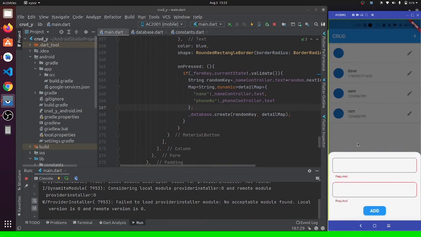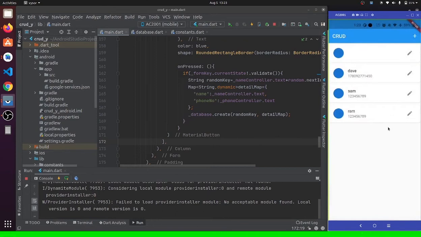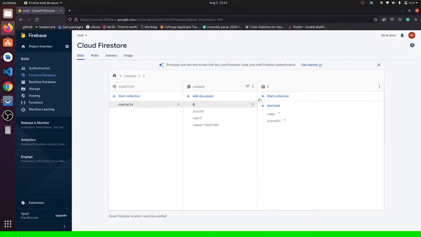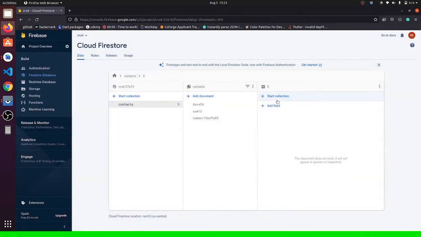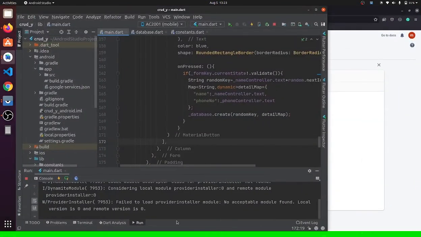So yeah, it is the thing. So we had just completed our read operations and insert operations. So next is the update. We just wanted to update field. Before that, we should remove this thing from here. So for removing it, we can just go to here, and selecting it, you can go here and delete document. It will be deleted. Yeah. So that's all about the read operation.